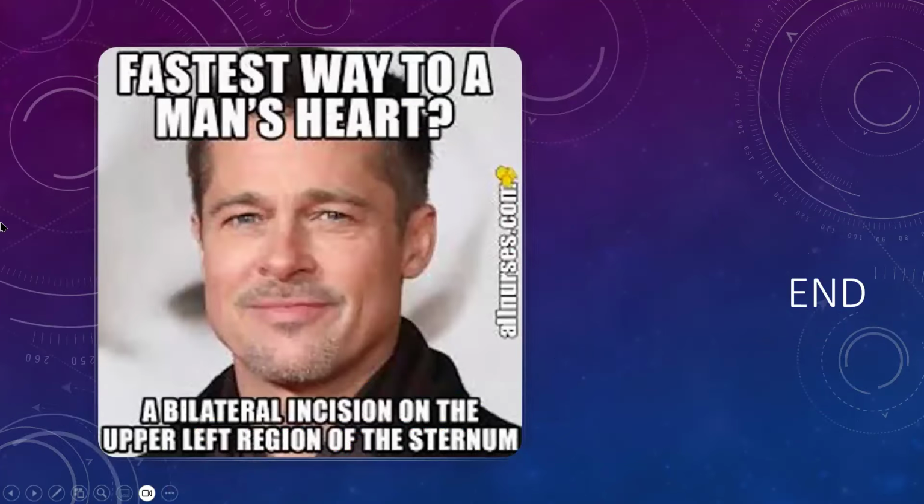This is just a little joke to end off, and it's 100% correct, although you can do it with just a single incision, and it works quite well, although you will be taken to court should you kill a person using that method. So I wouldn't suggest it.